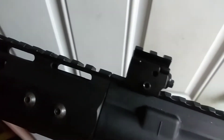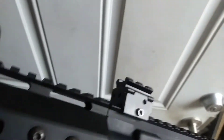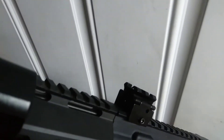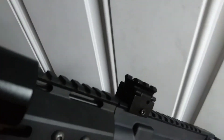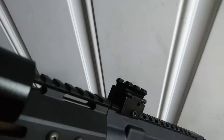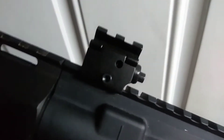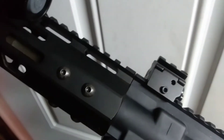It has a one-digit elevation adjustment, comes with three batteries — little tiny round ones. There's a little place to unscrew on the front next to where the laser's at to put the batteries in. It comes with two allen wrenches for the battery cap and the mounting screws — use the big allen wrench, and for the one-digit elevation use the small one.